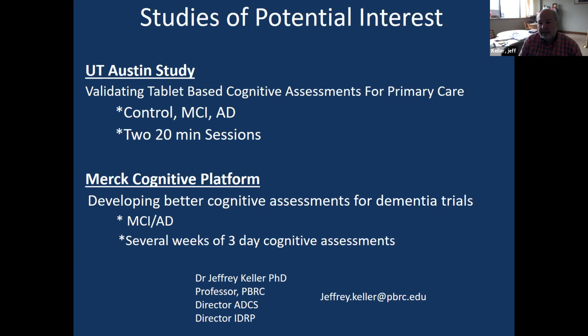And the second one then related is a study that we're doing with Merck, where we are taking people, in this case, people with mild cognitive impairment or Alzheimer's disease, and we're doing repeated assessments. So these are approximately 1 hour sessions, but they occur over consecutive days, so 3 days. And the reason why we're doing this is that when we're looking for drugs and different interventions to slow Alzheimer's or prevent Alzheimer's disease or the development of cognitive impairment, we need to have better tools. Our tools now are okay, adequate, but they need to be improved. And this particular study is honing in on what would be the most optimal way to understand where somebody is cognitively normal or impaired or developing a dementia, and what is the quickest way to do that so that we can do it in the most efficient manner possible.